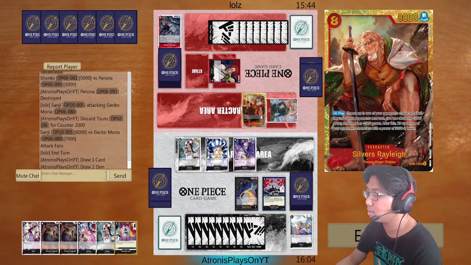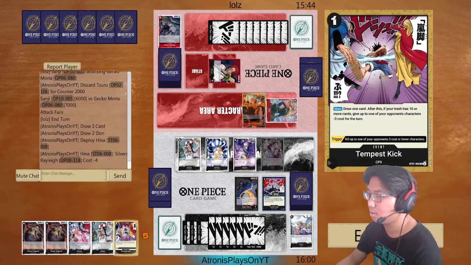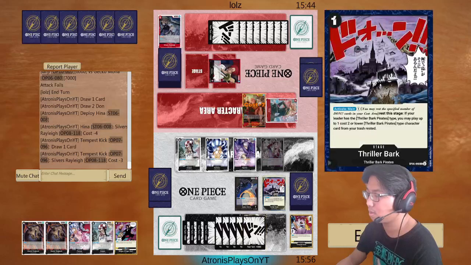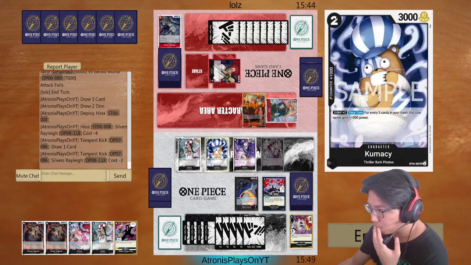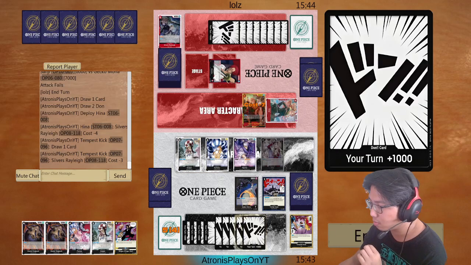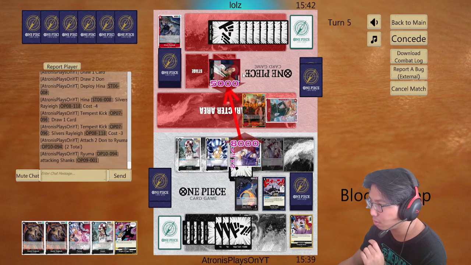Okay. We could pop somebody. We could pop the Sewers Rayleigh, to be honest. Reduce. Tempest Kick. Okay. That's nice, but no, we don't need it anymore. Okay. We can do something here. 2 dons. We won't swing with him. Not yet. It's too early. We're going to swing 6 with Absalom. We'll swing 8 with Ryuma first. Leader effect. We want you to use leader effect.